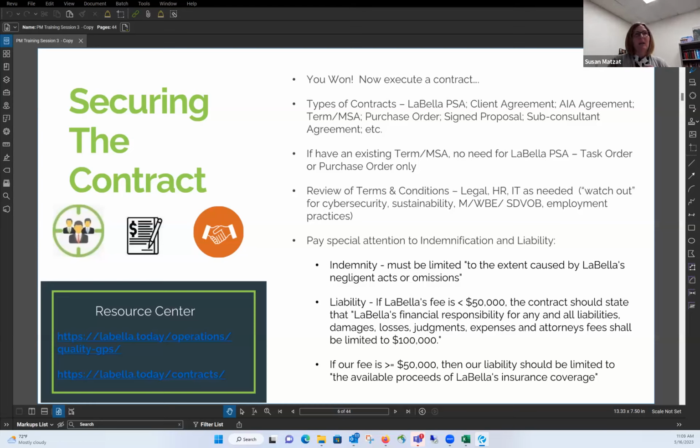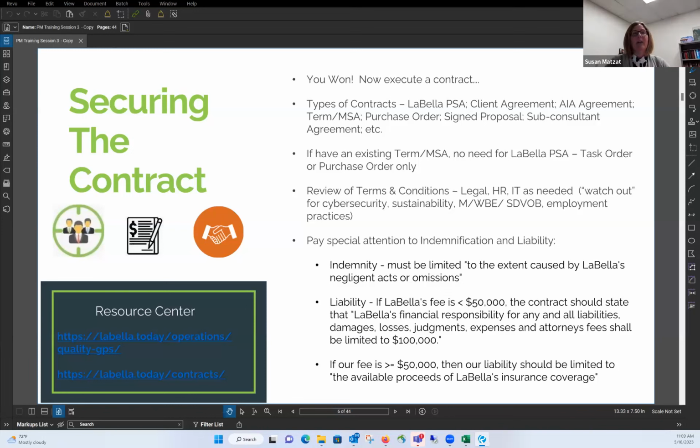We do carry cyber liability insurance, and we do have some other insurances that I know the legal team is making sure to include in our standard professional services agreements that haven't been there typically. But definitely take some time, read through at least our standard agreements so that you see what those different terms and conditions are that we're asking our clients, if we're using that, to sign up for.